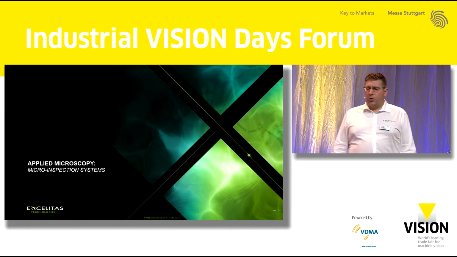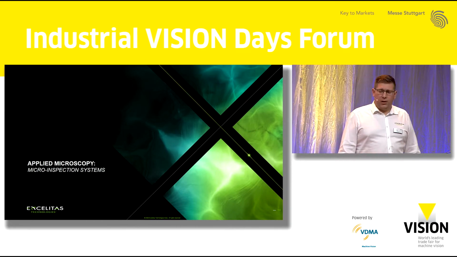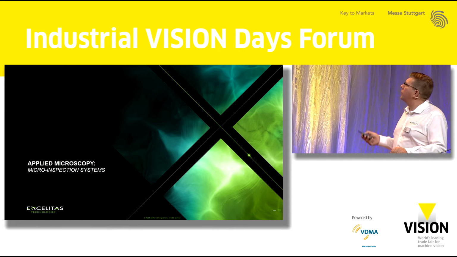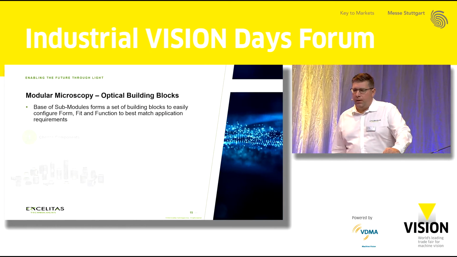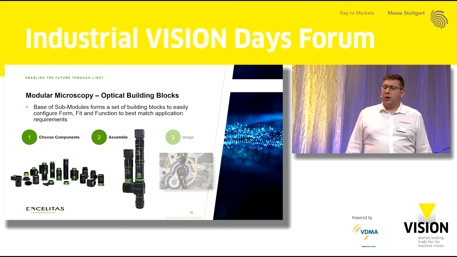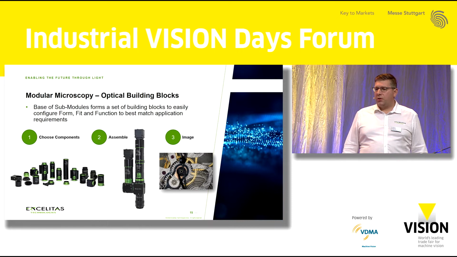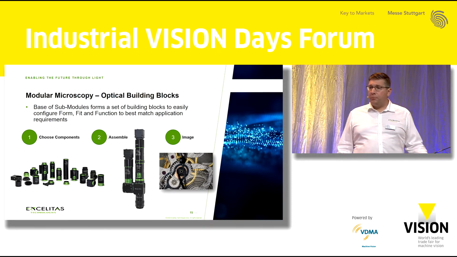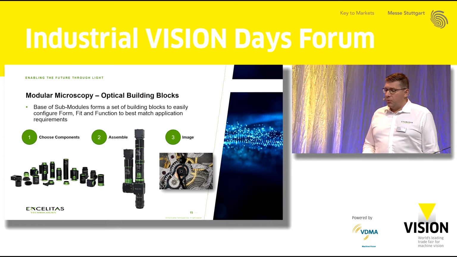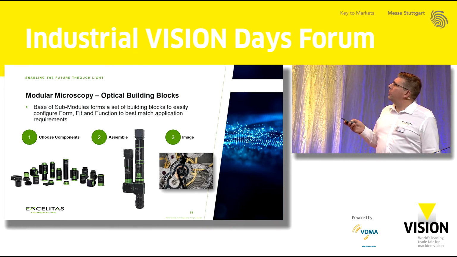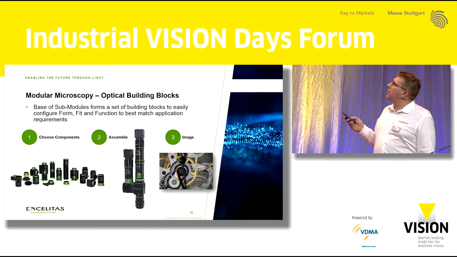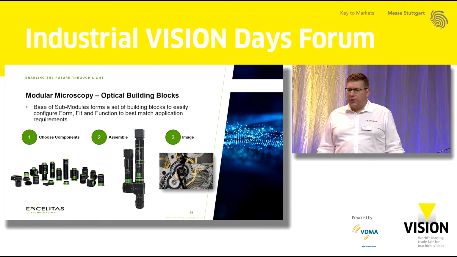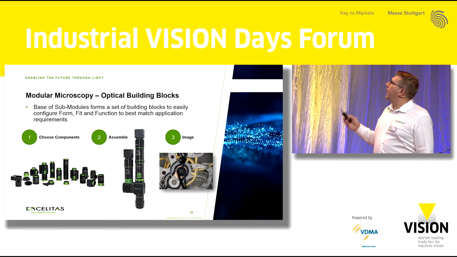Now we have a look at our applied microscopy and micro inspection systems. First, I want to show you our modular microscopy system. This is the Optem system, and this is based on sub-modules. It's a flexible system. First you can choose a lot of components, assemble, stick them together. There are plenty of opportunities, and then you can image.